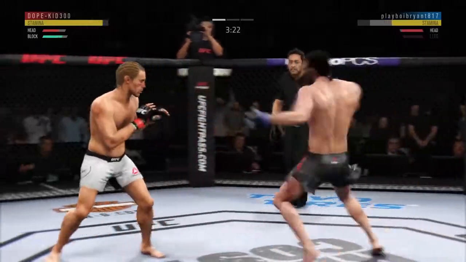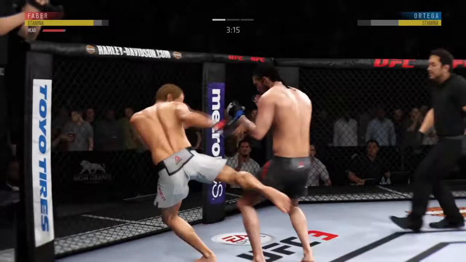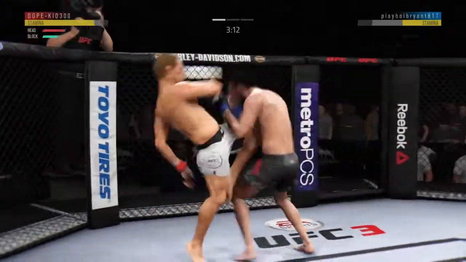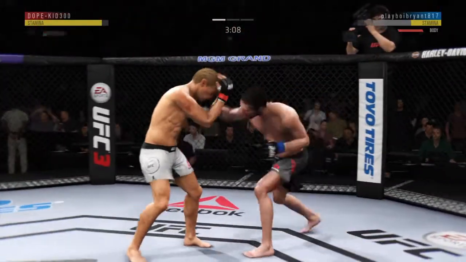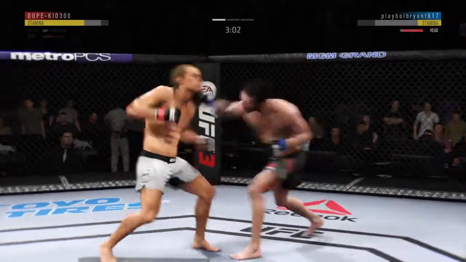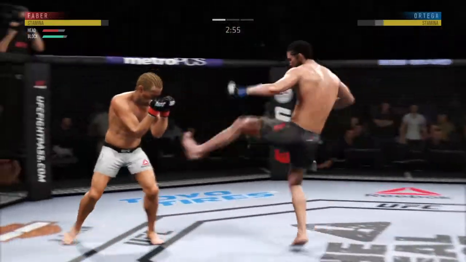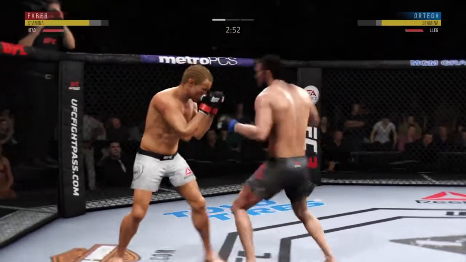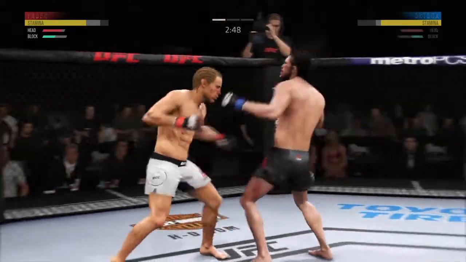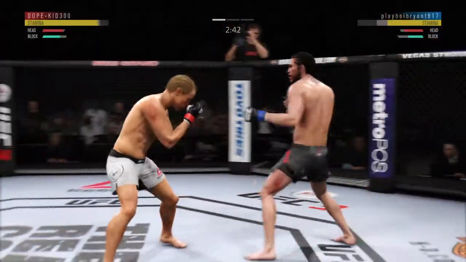Oh, man, with that right leg kick. Both men landing in that exchange. Nice knee to the body. He's doing a very good job of parrying and blocking all the shots that are coming towards his head. Midway through round one. Oh, he blocked that offense, Joe. Effective with the jab.